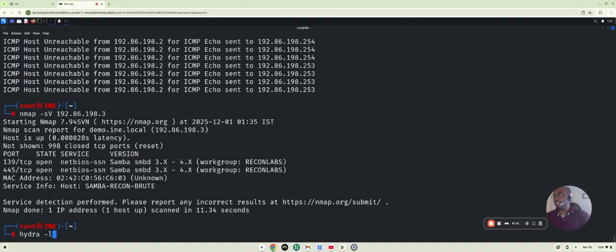It should cut down significantly on the amount of time that Hydra takes to brute force this SMB protocol. All right, so I said dash lowercase l and gave it the admin username. Now I'm saying dash uppercase P, and I'm going to give it the location of the word list I'm going to use to do a dictionary attack to crack the password.